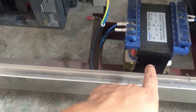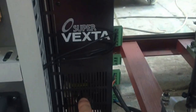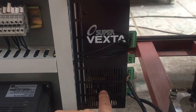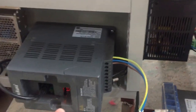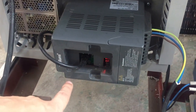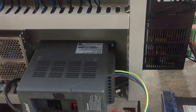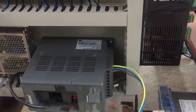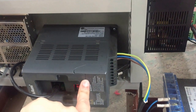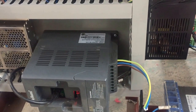This transformer is 220 transfer to 101, because our drive, sorry, the transducer is 101, so we have to transfer that. They don't have 220. Also, they are from Japan East, so it's very good for the position.